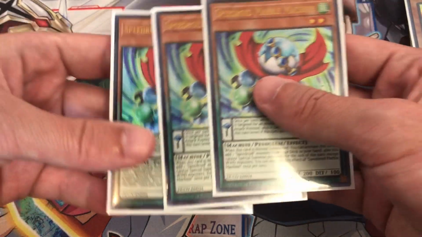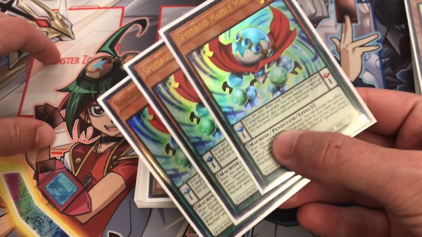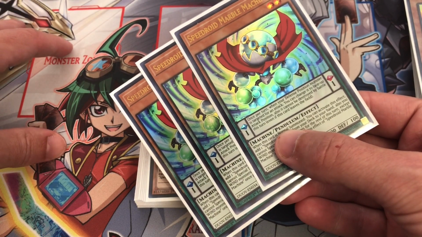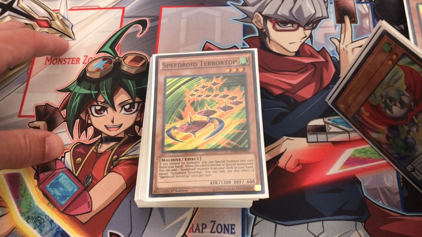3 Speedroid Marble Machine, because it's essentially a Terratop. You normal summon it, searches another Speedroid, adds it to your hand. Could be the Teki Tomborg, could be whatever you need. It's pretty good.